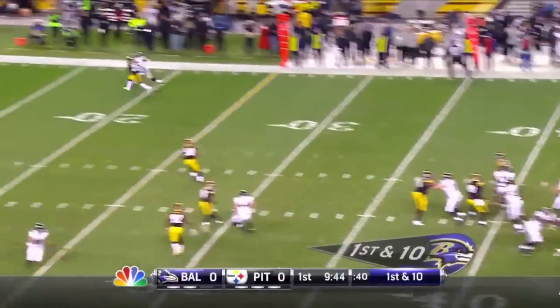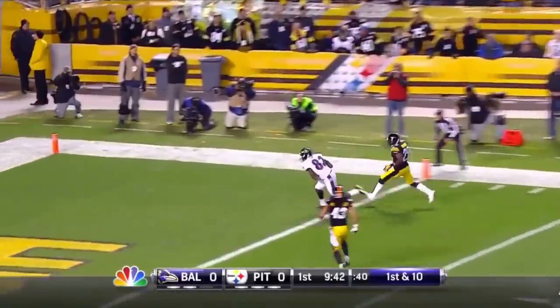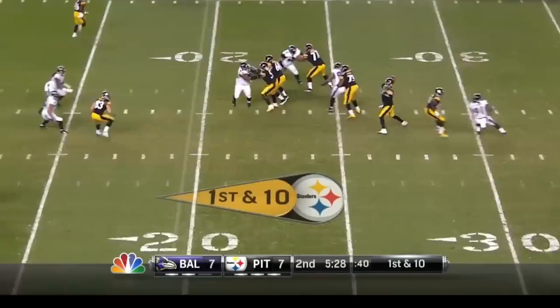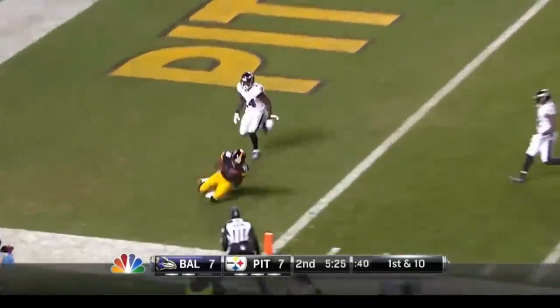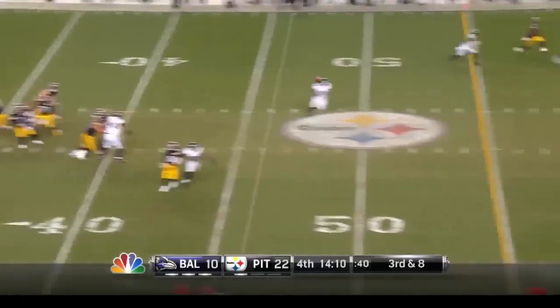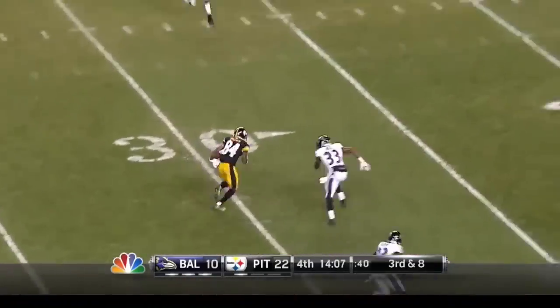And a straight drop, and Flacco is going to go deep, and it's going to be caught. At least. And then Roethlisberger to Le'Veon Bell. 3 plays later, Big Ben to... been off the charts. Well, here's Roethlisberger to Marcus Wheaton. And what? Yeah, Ryan Fitzpatrick, he's got the same one. How about this one by Antonio Brown?